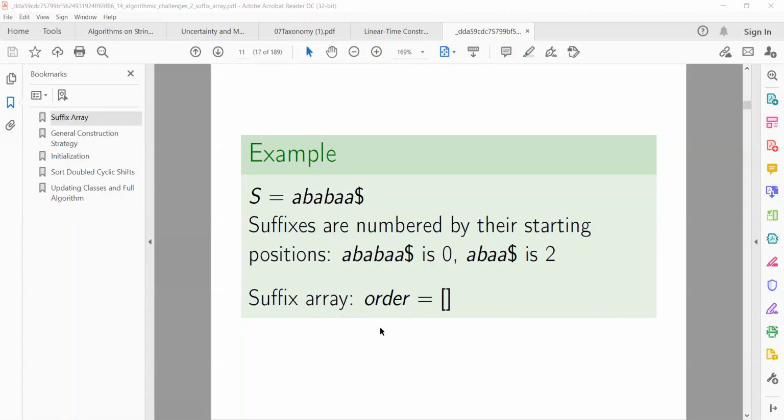We can define the suffix array as the order array, currently an empty array. For the $ sign at the end of the string, the corresponding index assigned is 6. For this A it corresponds to 5, and also 4, 2, 0, 3, 1.